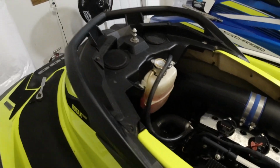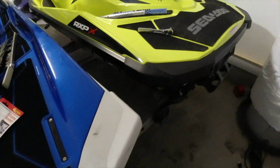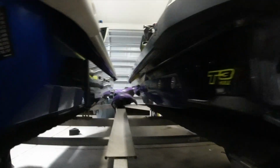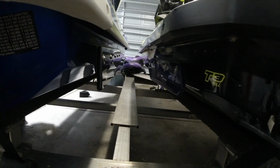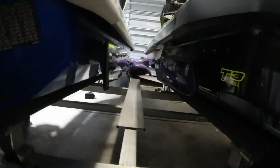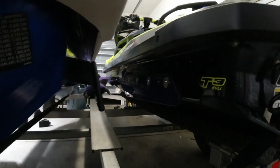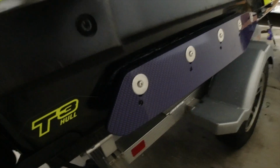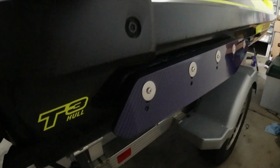All right, so got everything all buttoned back in. Now the last step is to install the sponsons. I'm gonna start on the right side first. All right, got that side hooked up. I guess it really shows you two side by side, a Riva sponson next to a Worx Racing one. It looks really sharp with the carbon fiber. I can't wait to get it outside in the daylight. But that's what it looks like on that side, and with the yellow and stuff, yeah, that looks really sharp.